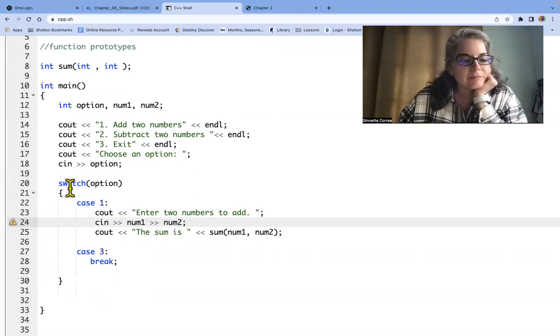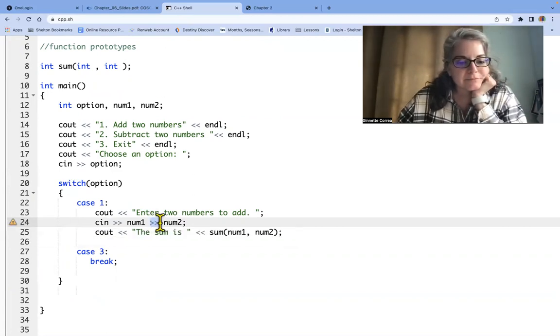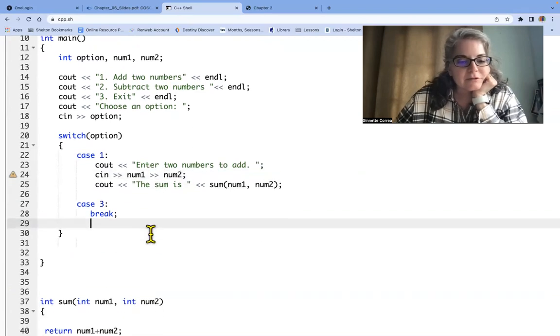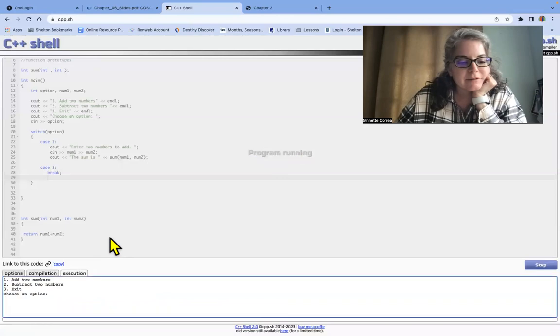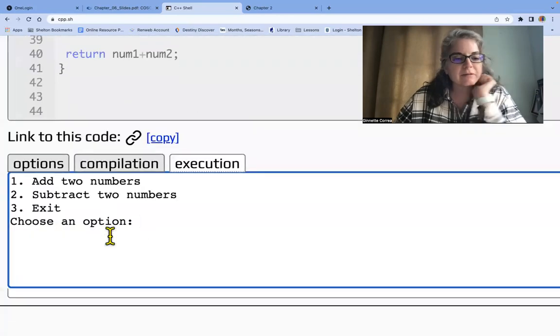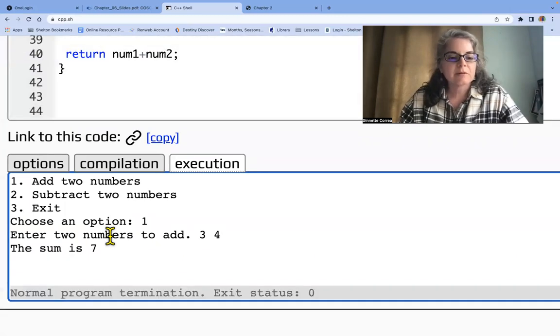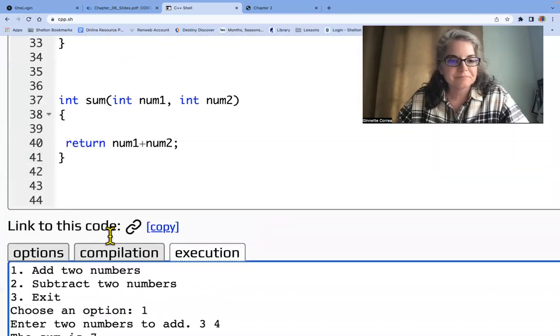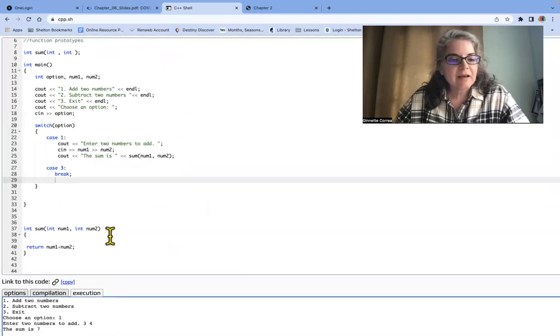There we go. Yeah, so I forgot this right here. Okay, so let's try this again. Run. 1, 3, 4. Sum is 7. Awesome. Okay, so we got sum is 7.